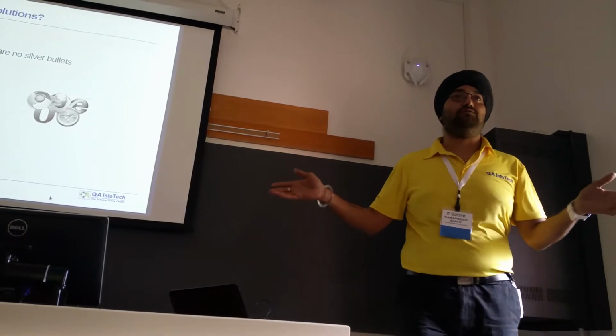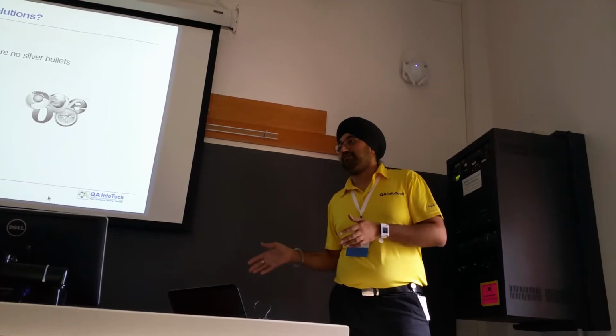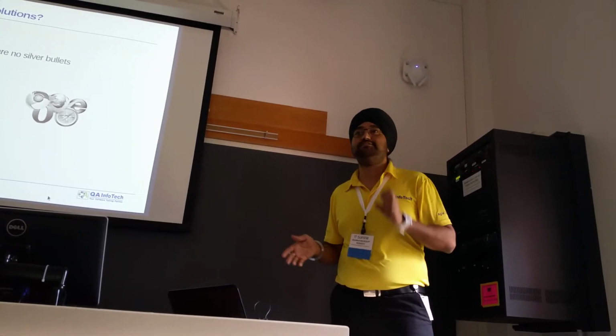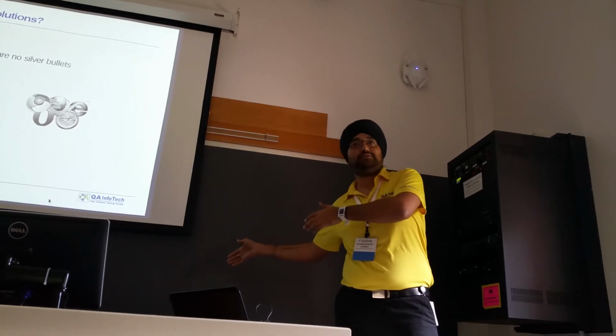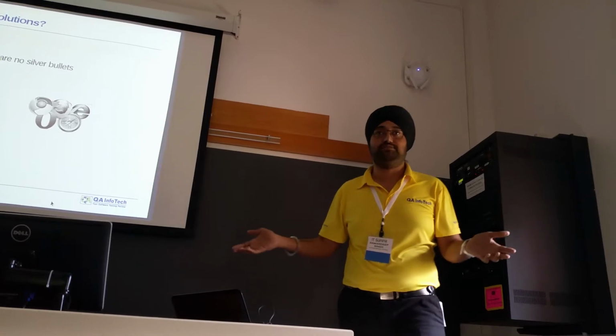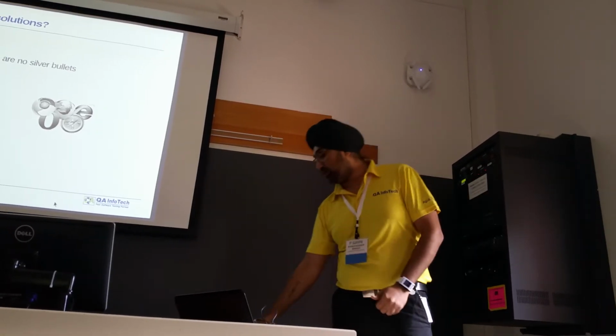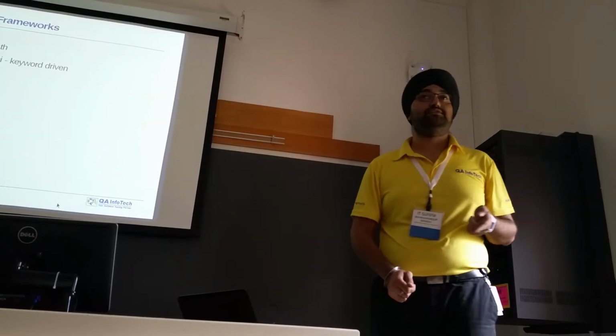So every solution out there has some limitation or the other, and hence you cannot have a single solution and repeat it on all possible test automation problems and say that, okay, this would work everywhere. Right now, there's no such solution. So how do we deal with such problems? Well, we build test automation frameworks.